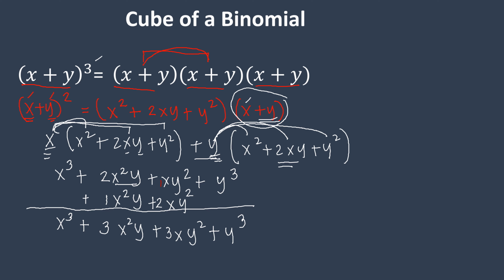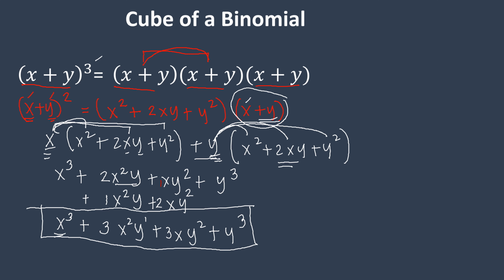Let us see if there are terms that can be combined. So far, x cube is unique, so we write it as our x cube term, and then the 3x squared y and the 3xy squared. They are not similar because the x here is squared, the x here is understood 1, the y here has a 1, the y here has 2. So this is already our final product, the final product of the cube of a binomial x plus y cube.